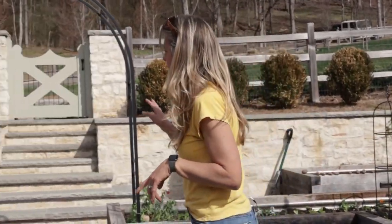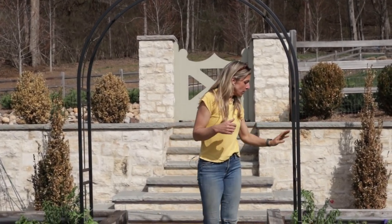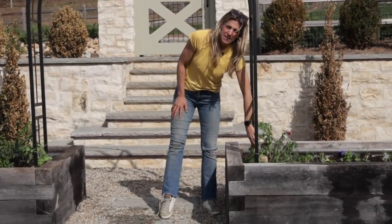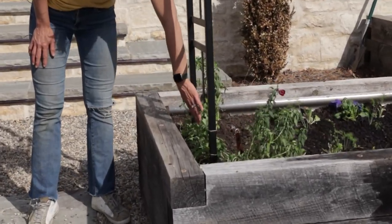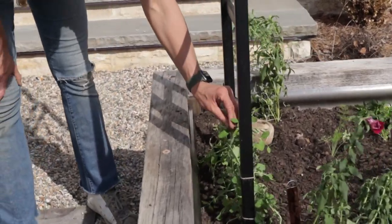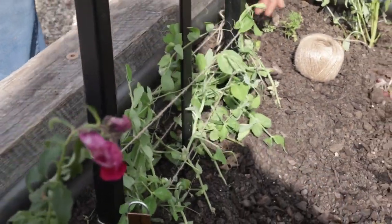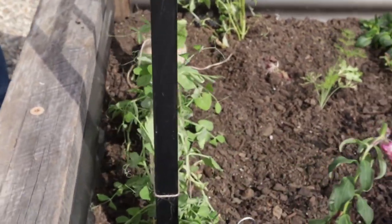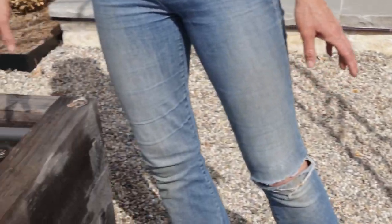So that's this bed and that bed. They're actually the exact same, with the exception of the arch trellis. So we got to add my Nicole arch trellis to this bed, and we planted it with these sugar snap peas that we were able to transplant. So we went ahead and tied these up with a little bit of twine. We've got about 6 inches or more of growth, and you can see how these are already starting to cling to the trellis, which is so cool. So we did that on that side and on this one.